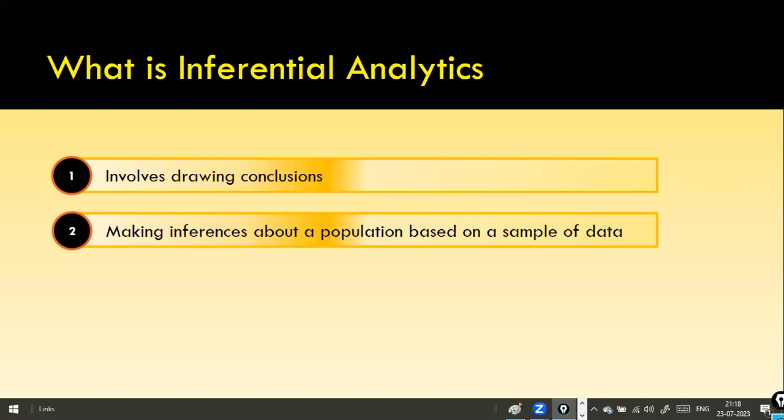I don't have access to the population data. Is it possible for me to make an inference about the population? Yes, that is possible using inferential statistics. It helps us to generalize our findings beyond the observed data and make predictions or test hypotheses. It makes inference about a population based on sample data. It's as simple as that. The goal of inferential statistics is to use sample data to estimate the unknown characteristics of a larger population.